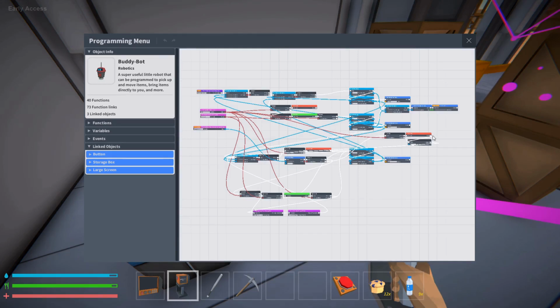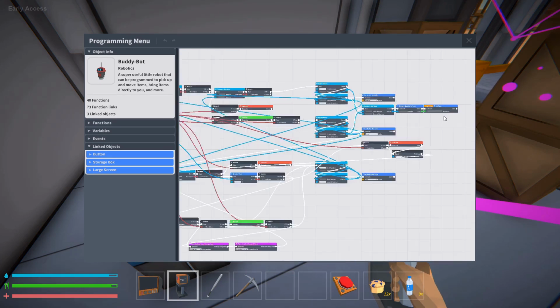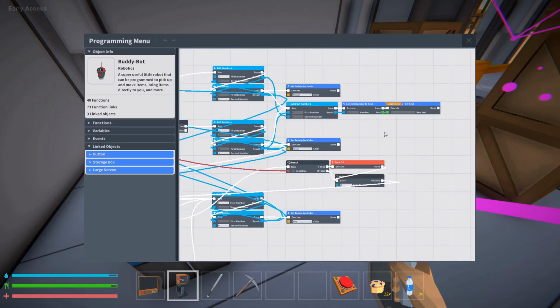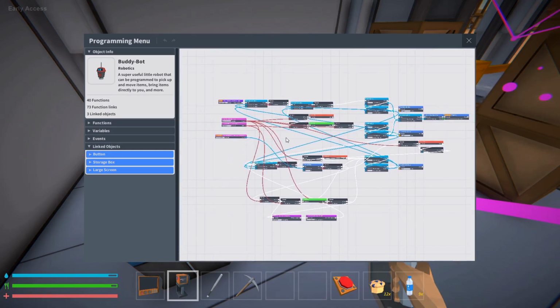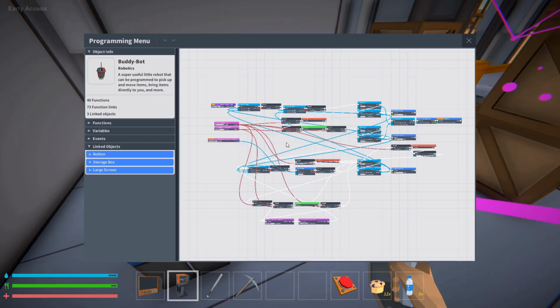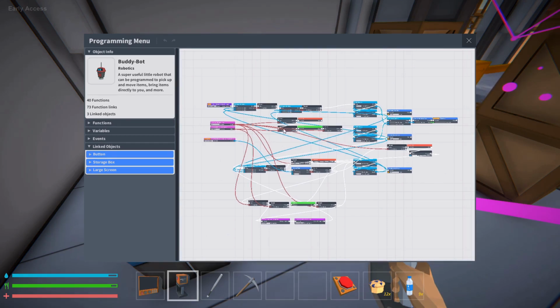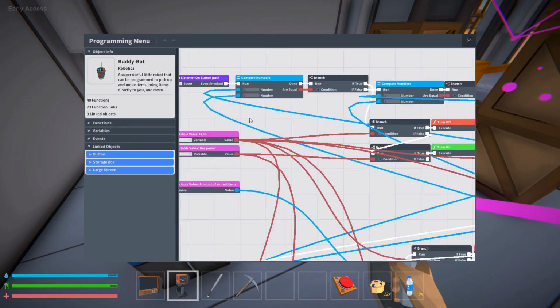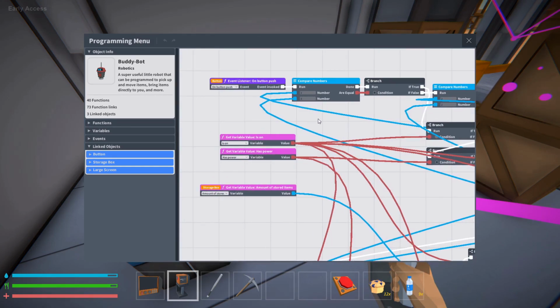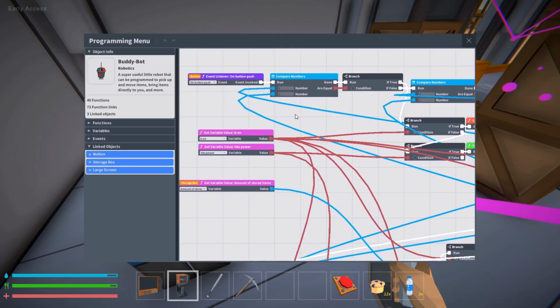Here's the finished code. You can leave on the link to the large screen if you want, as some sort of monitor as to whether or not the buddy bot in question is working away. I'll zoom in. I'll do a scan around this, so feel free to copy it and use it as you want to. It would be nice if we could save this as a template and then move it into any new buddies that we create. But maybe, hopefully, that will be something that becomes available in the future with a future update.